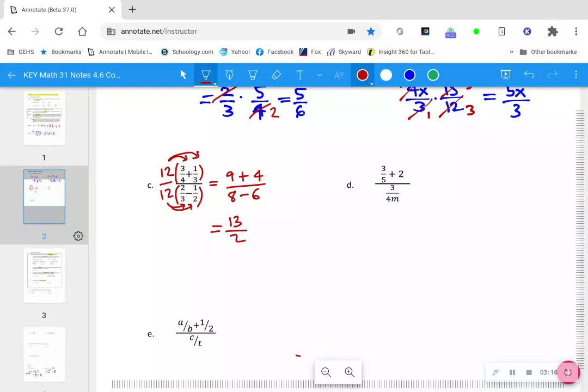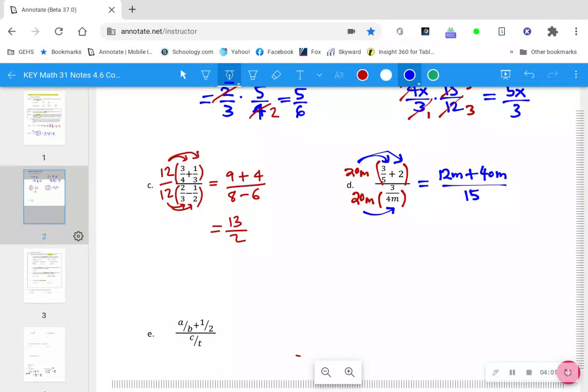Okay, this one here has denominators of 4m and 5. So the number part of it, the 5 and the 4, both go into 20, but we also have to cancel that m off. So we're going to say times 20m here and 20m here. And that takes us to our next step. Distribute here, 20m divided by 5 would be 4m. 4m times 3 is 12m. Now down here you get 20m times 2. And then on the bottom, the m's cancel. 20 divided by 4 would be 5, times 3 is 15.